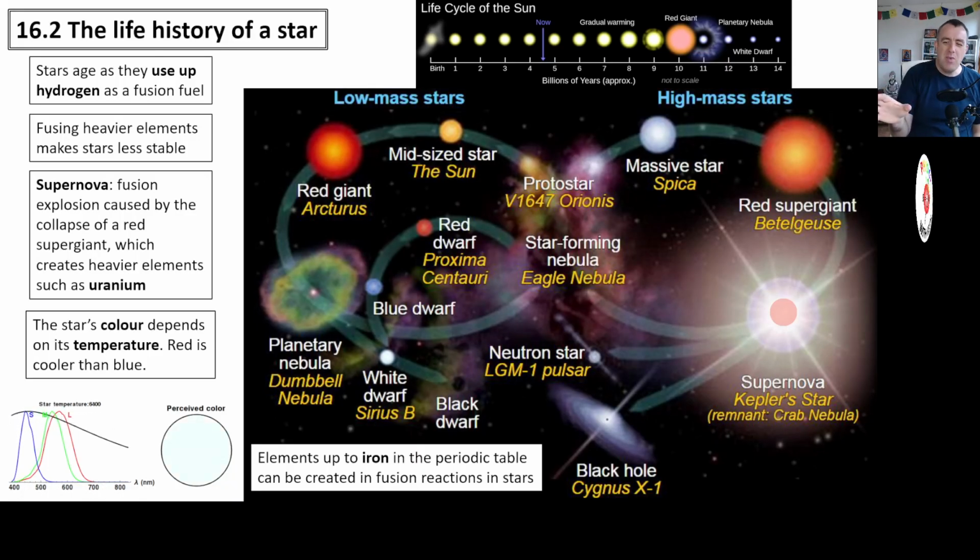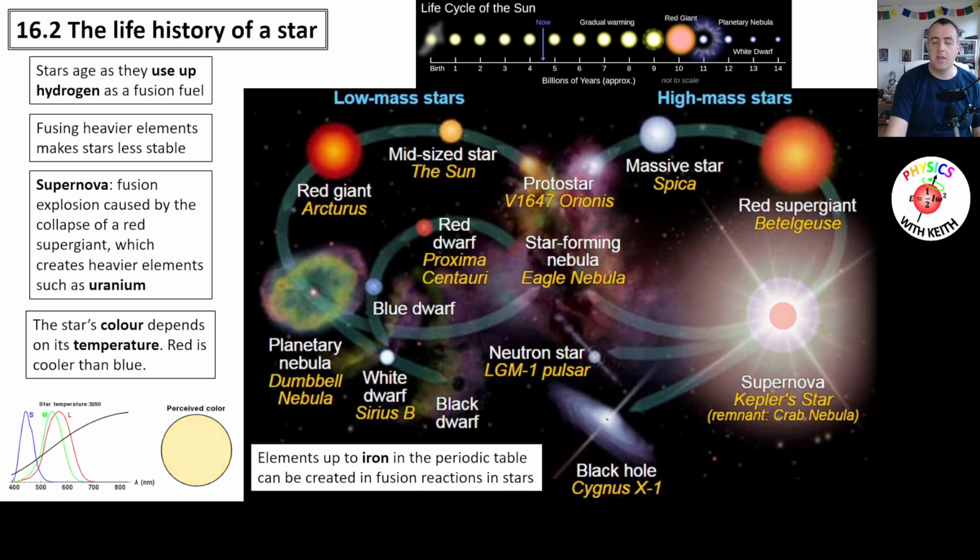Now, this is a little bit of a fiction here, because a lot of the periodic table elements, even a supernova of that kind, doesn't have enough energy to form them. You need to have supernovae caused by the collision of neutron stars, for example, to fuse really heavy elements. But we're not going to go into that sort of level. This is okay for now, and if you're interested in things like supernovae, which is the plural of supernova, look it up. It's a fascinating subject.